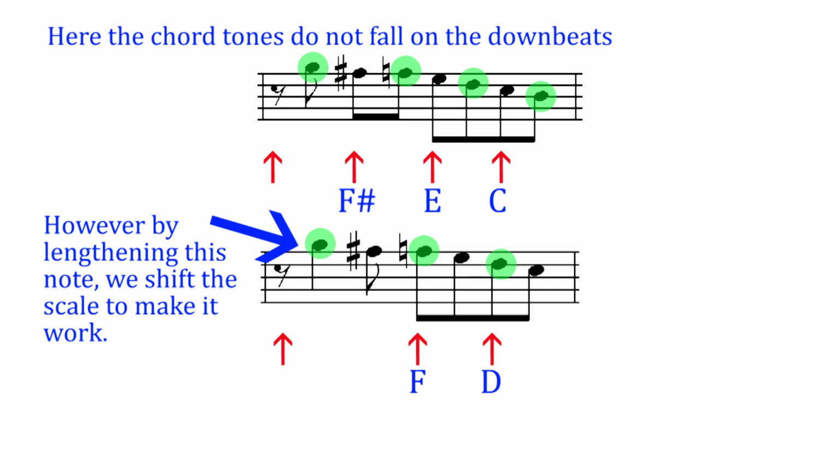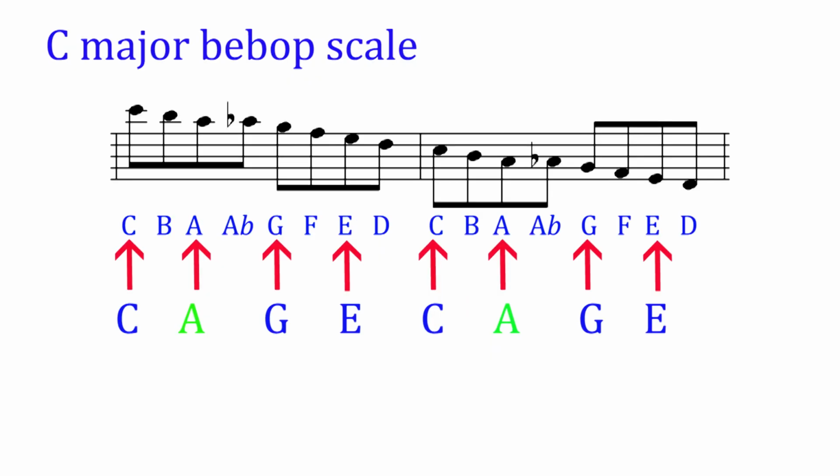Before looking at some examples of the bebop scale, let's look at 2 more commonly used types of bebop scales. The major bebop scale has the passing note between the 5th and 6th note of the major scale and is used over any major 7th chord. The scale usually starts on the root, the 3rd, the 5th or the 6th note of the scale on the downbeat so that the other chord tones will land also on the downbeats.